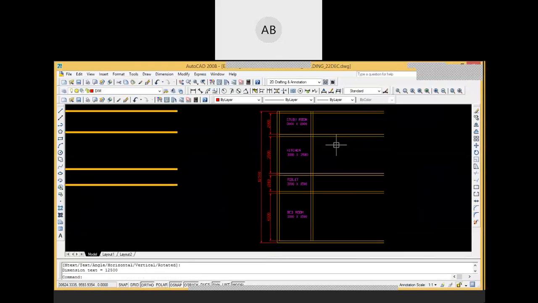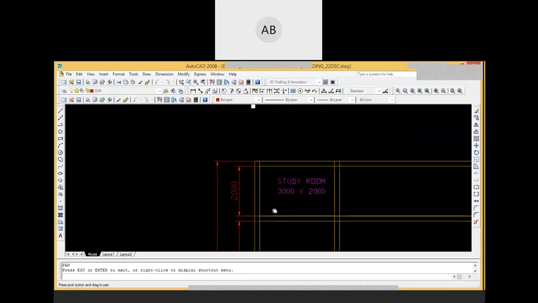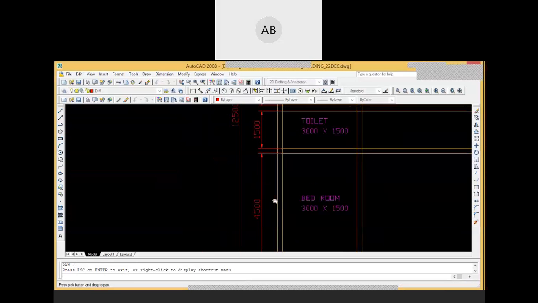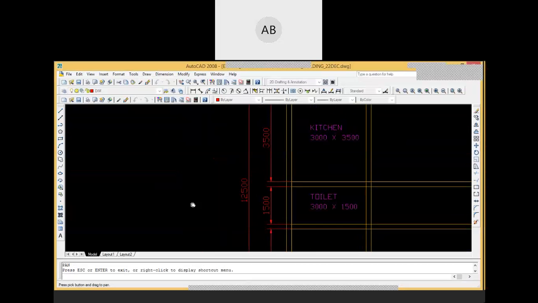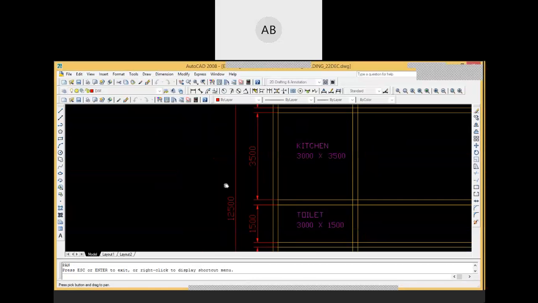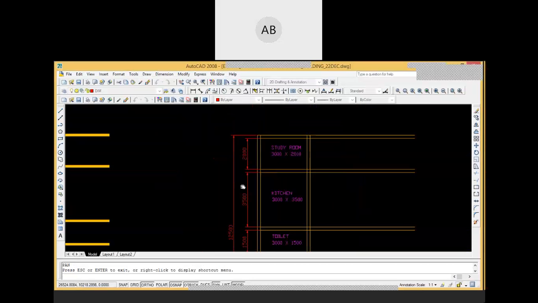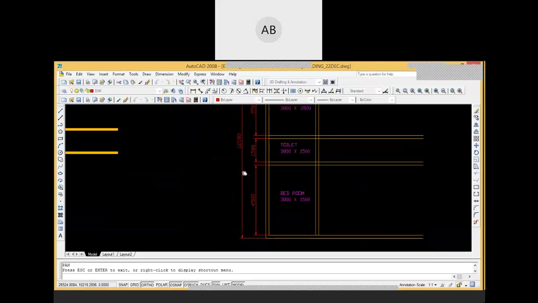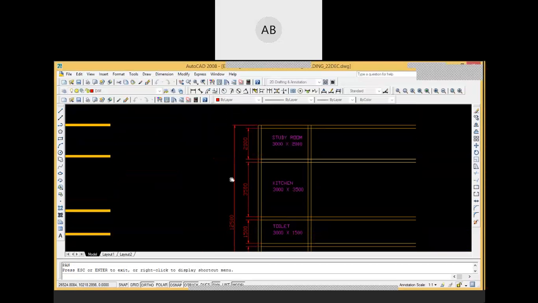So you are around 300 millimeters short. But if you really consider the wall thickness of 200 millimeter, this is the correct dimension. So forget about the overall dimension mentioned there. We will consider 12,500 as the length on one side of the plan view.